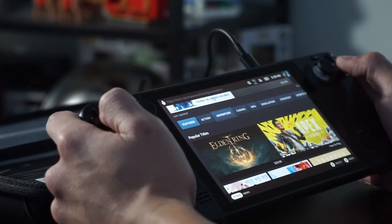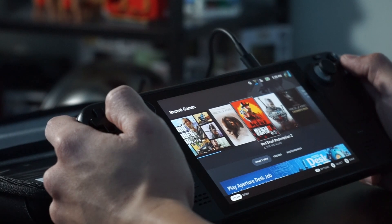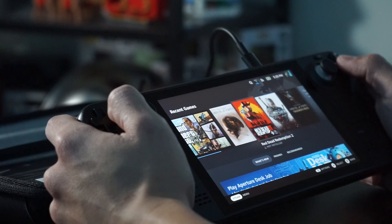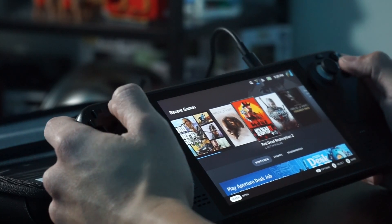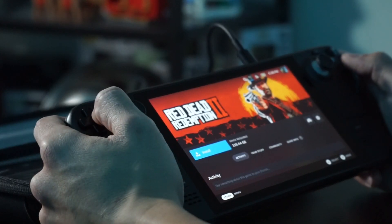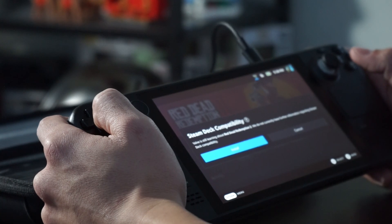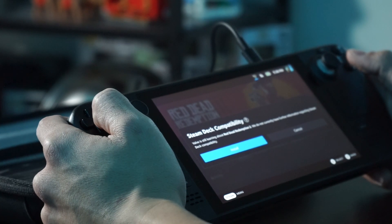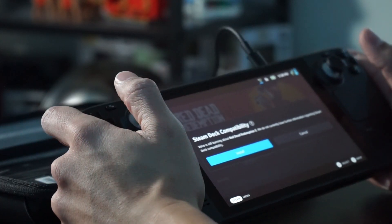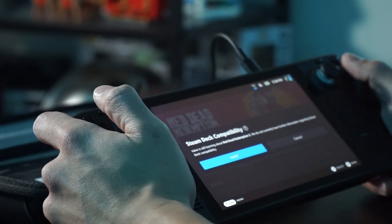Just like the Steam Store on your PC, they have it separated by category. If you go over to your games, some of them will allow you to install and will say they are available. Others will have a question mark. If you click on that game — I'm going to go into Red Dead Redemption 2 — and if you hit install, it'll pull up a little window that says 'Steam Deck Compatibility.' Valve is still learning about Red Dead Redemption 2: 'We don't currently have further information regarding Steam Deck Compatibility.' But if I were to go in to install it, it would allow me. What they're telling you is — we're still learning on it, it's playable to a certain extent, but you're probably going to have some issues.